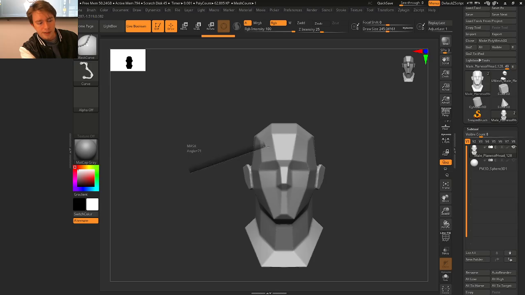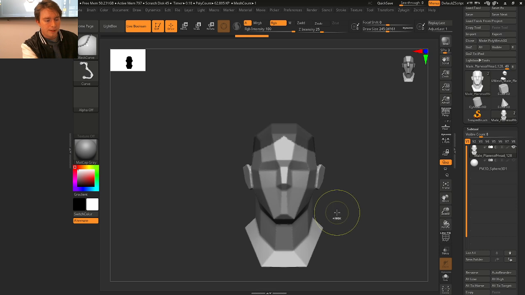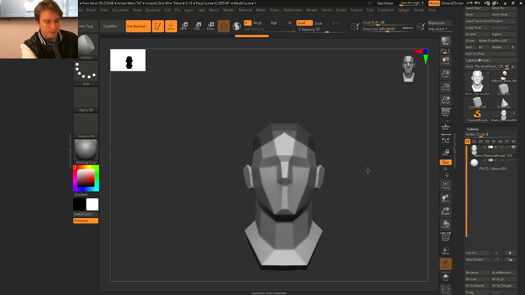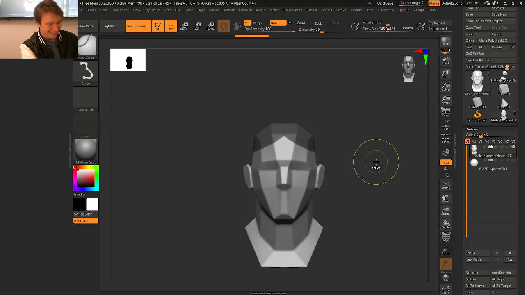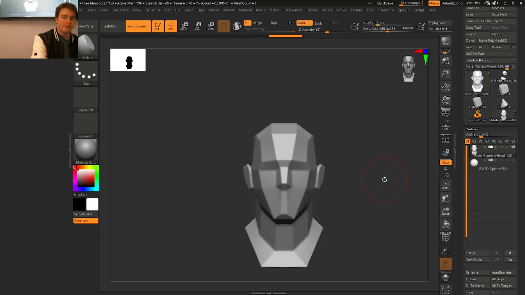It's essentially the same thing as any other pen tool in a program. Except you keep holding Control, you hit Alt to make a curve, and then you double click the Alt to make it sharper. Just like so. And now he has a fun little hairline. You hold down Control, you drag out, and it's the same as any other masking brush. You drag this out, hold down space, and you can move around the line like so.